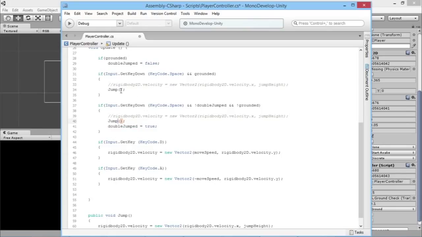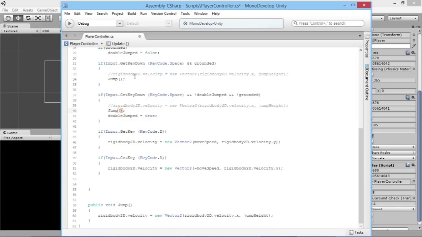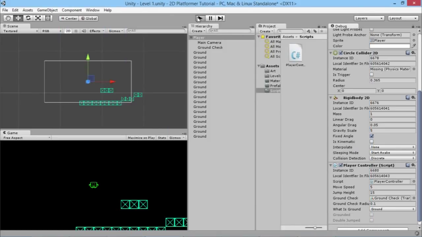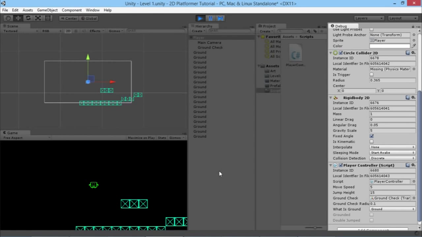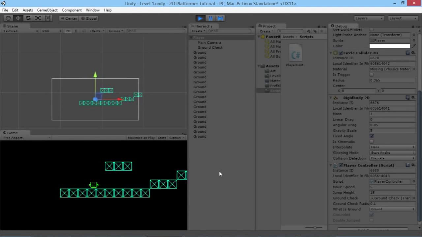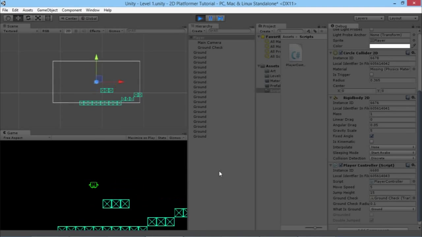And there you go. So now what it does is it calls this jump code. Again, it's only one line of code. It doesn't really save that much space. But imagine if this was 20 lines long. You could replace all of it into here and just replace it with one little bit saying do this, whatever it is. So we'll hit save, go back to the game, hit play. And perfect. It all works perfectly fine.